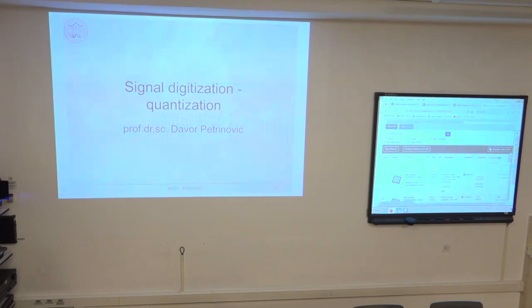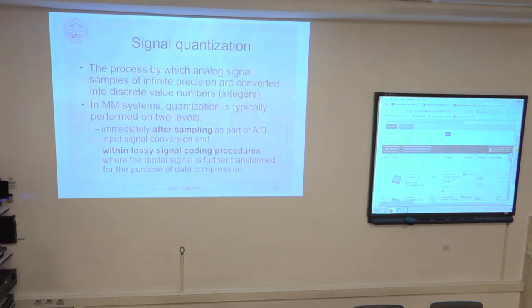Okay, now we'll go to the next chapter. The next chapter is related to the quantization of the signal value, not only discretization in time. Okay, exactly as we introduced. So what if we have to know the value precisely? Not only roughly in 256 levels, but maybe more accurately, 1024 or whatever, 2 to the power of 16.